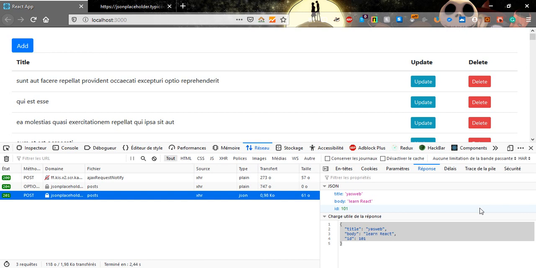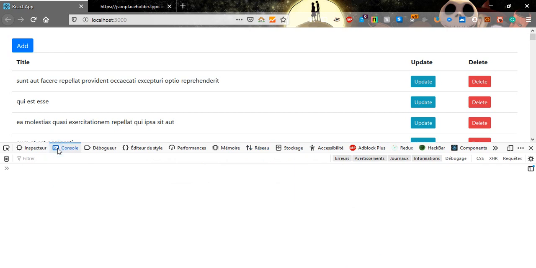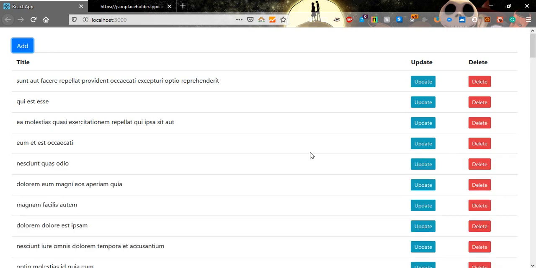So for example, that's why here when we create this post, we receive it in here in the response. So now we see that our function of adding works as we wanted.